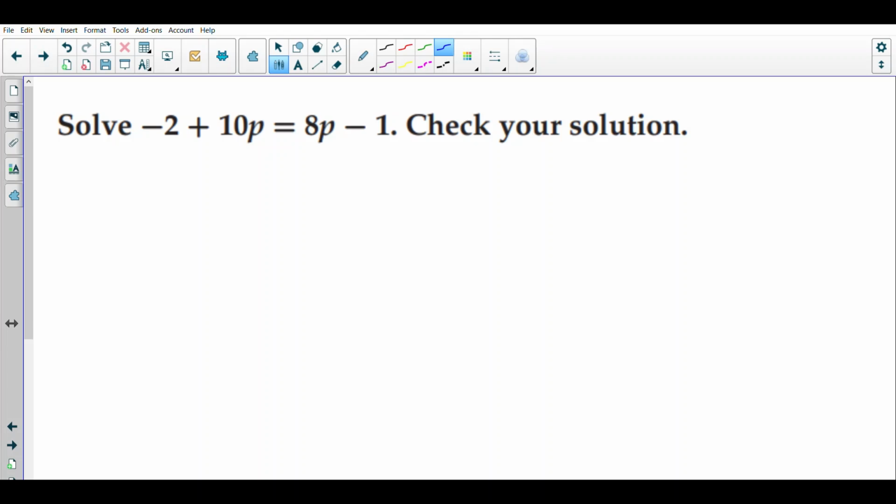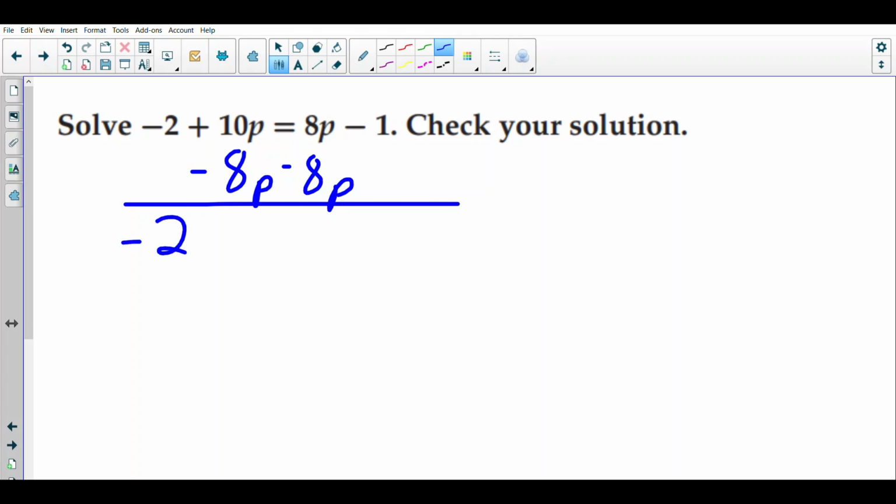That typically will leave me with a positive number, and it can usually make things easier. Sometimes I just want to move the variable to the left side instead of the right, but it is up to the person doing the problem. So I'm going to go with what is comfortable with me. So I'm going to start with subtracting 8p because we're moving it to one side. What we do to one side, we do to the other, just like we've done in the past. So now we have -2 plus 2p is equal to -1. Now I need to accumulate all my non-variables onto the other side. So I'm going to add 2 to cancel out that -2. And what I do to one side, I do to the other.